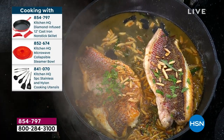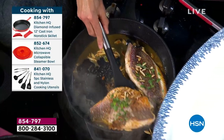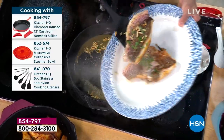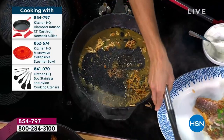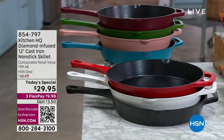And it's scratch resistant — scratch resistant. Wow. Never rust, scratch resistant. This is the most durable. My fish is falling apart, it's so tender — look at that. With the fact that we already lost two of the other colors, the Merlot — we have only 200 left now in the Merlot.